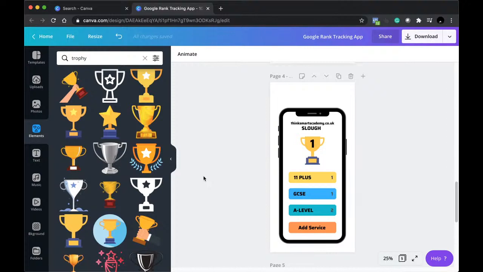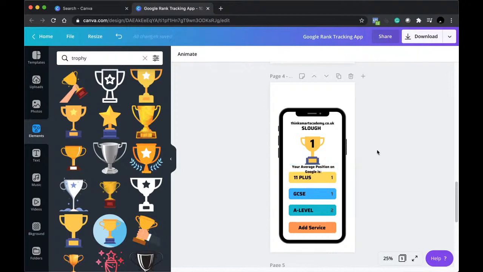So we can add some text under the trophy, I think. Let's do this one, copy that. So let's say maybe your average position on Google is, the colon.